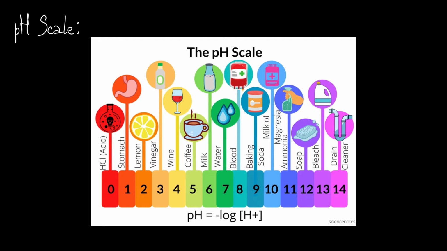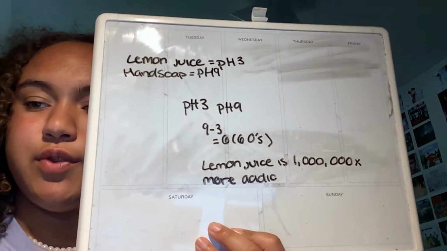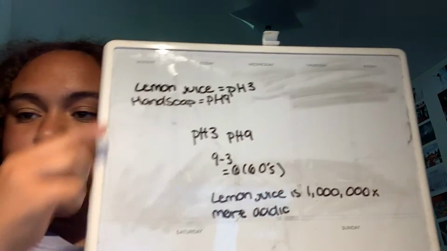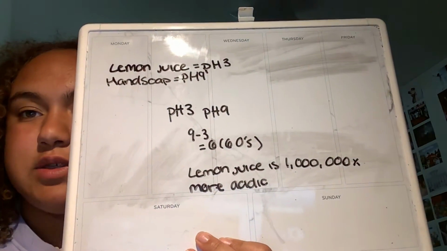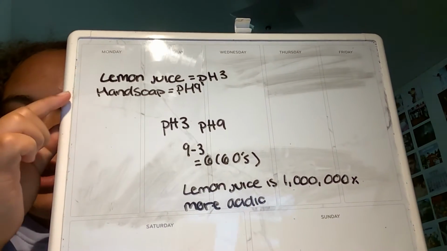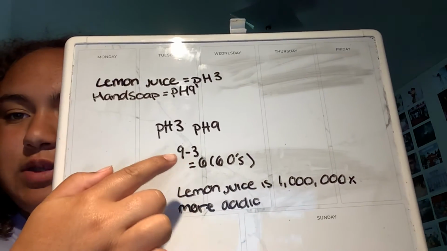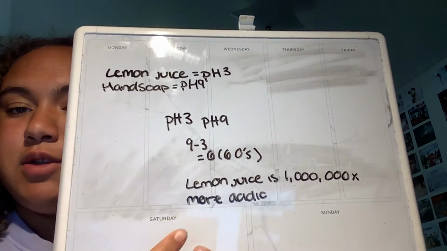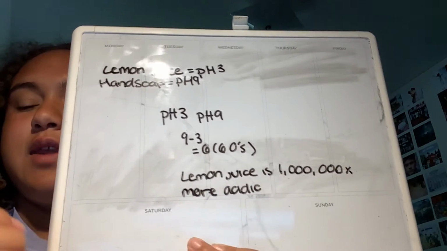The pH scale is logarithmic, meaning that each time the pH goes up by 1, the solution becomes 10 times more acidic. Here are some examples of this statement. This also shows where each item will fall on the previously shown pH scale. Here I've drawn out an example to show the logarithmic side of the pH scale. I decided to use lemon juice and hand soap, which I used as a previous example to show you this. Lemon juice has a pH of 3 and hand soap has a pH of 9. So we subtract 3 from 9 to get 6, which means that our answer will have 6 zeros, meaning that lemon juice is 1,000,000 times more acidic than hand soap.